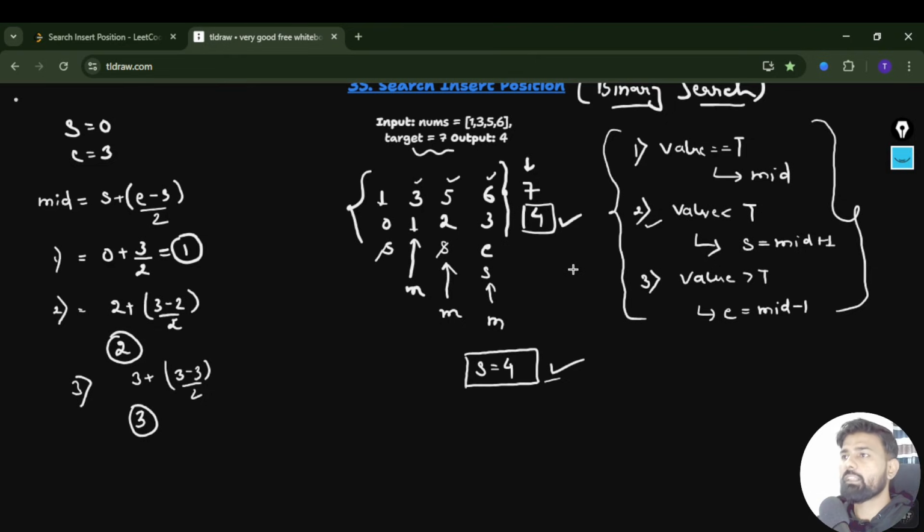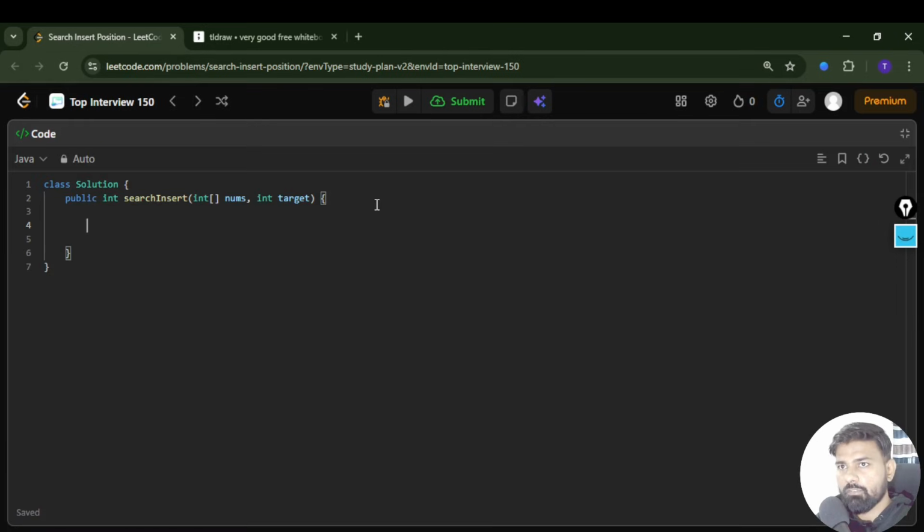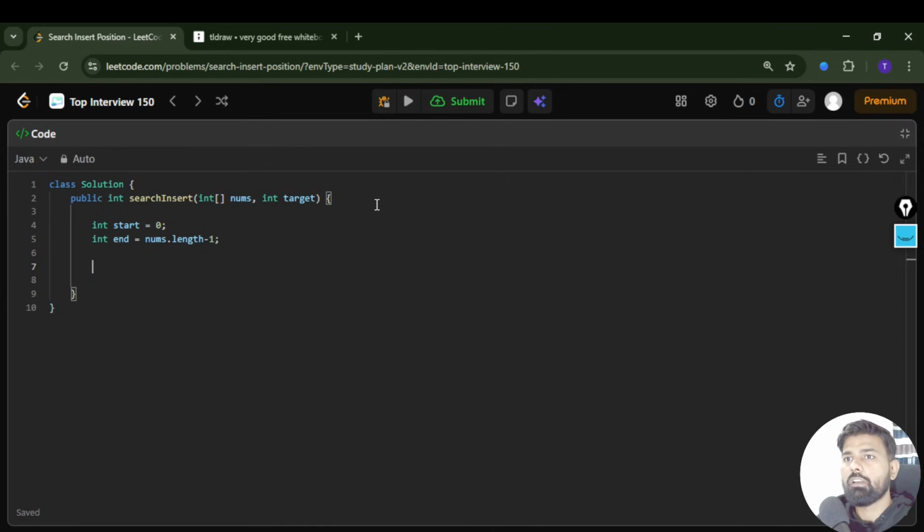Now let me quickly jump to the board and we'll write the code for the same. In the very first step, we need start, that will be 0. Also we need end, that will be nums.length minus 1. Now this loop will keep on moving until the start value is less than or equal to the end value.